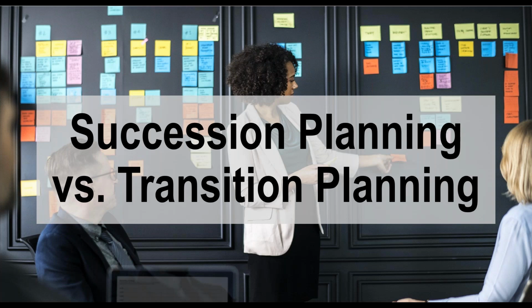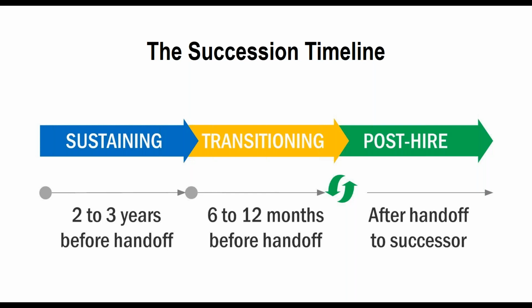So before we get into succession planning, let's talk about the difference between succession planning versus transition planning. This timeline here outlines my conceptualization of the succession process. Really there are 3 stages to it. There's what I call the sustaining phase, the phase leading up to the transition time. I call it the sustaining phase because the work of the organization, the work of the leadership, the work of the board, is really to make sure that the organization is sustainable, operating well, and that when the time comes it's ready to hand off with pride to a successor.